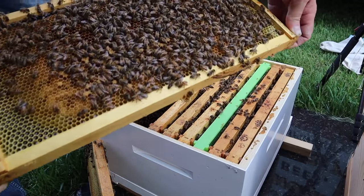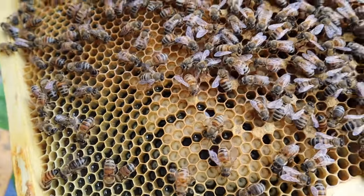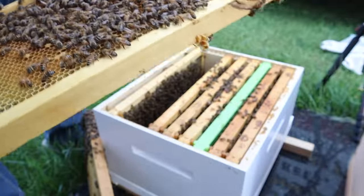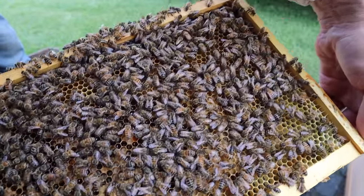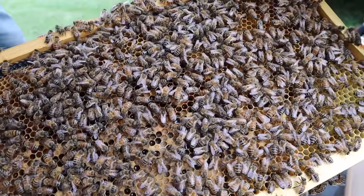So let's look at this side. Again, here's good larvae, and we stretch out to young larvae. And we'll just start looking for the queen, because on a frame like this, you would think the queen would be present. There she is. I see her.